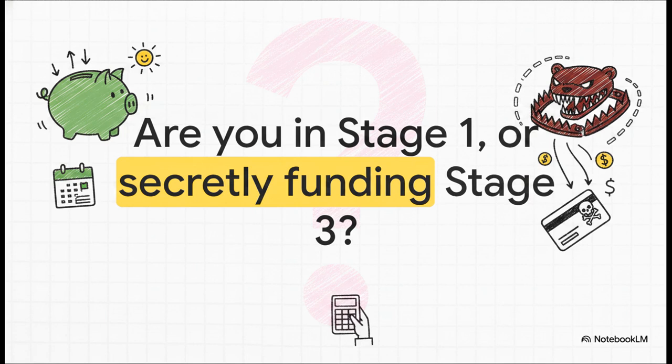So the ultimate question you've got to ask yourself the next time you glance at your statement is this: which stage are you actually living in? Are you safely maximizing that grace period in Stage 1, effectively getting a completely free loan? Or are you trapped in Stage 3, secretly funding someone else's fancy rewards program through your compounding interest? The math is entirely in your hands, now that you know the rules of the game. So take a really hard look at your balance today and decide how you want to play it.